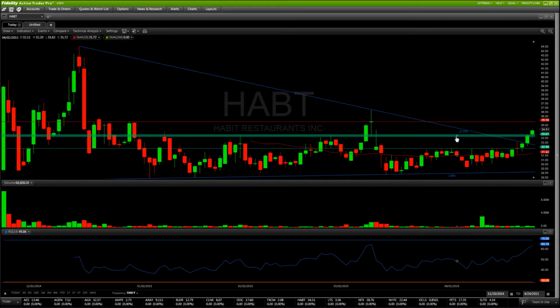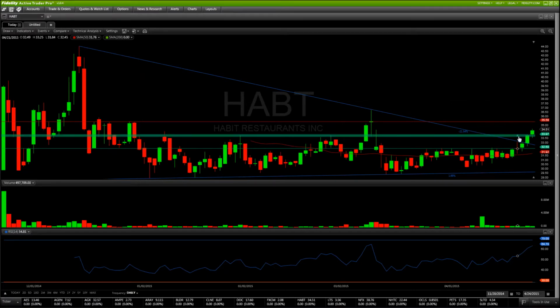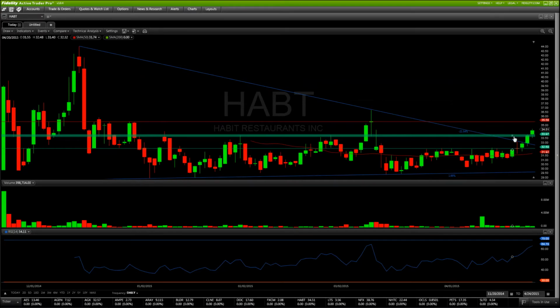And on Friday, same thing again, early morning sell-off, and then we gained it all back, picked up momentum, and got the close above that $34 resistance area. So coming in on Monday, I want to see this $34 area hold and start pushing our way up towards this 35.50s for our next resistance area. So looking for 34 to hold as support as we continue to make our way up towards 35.50.